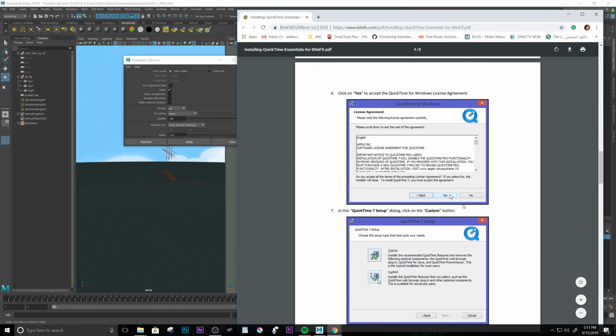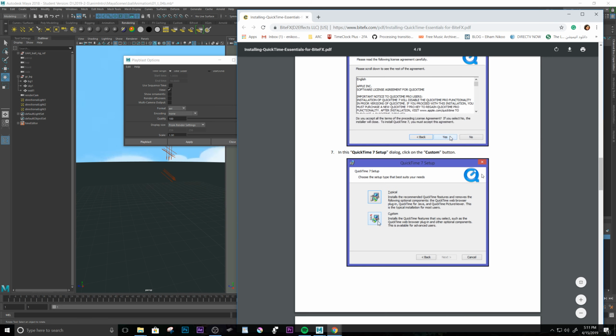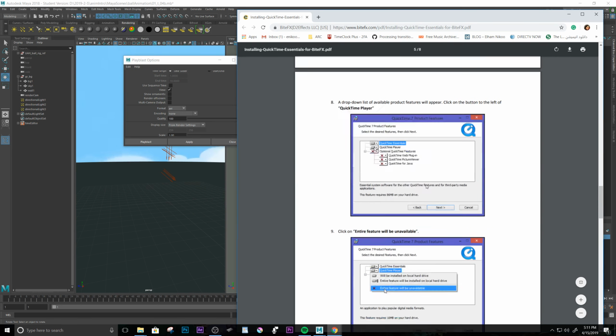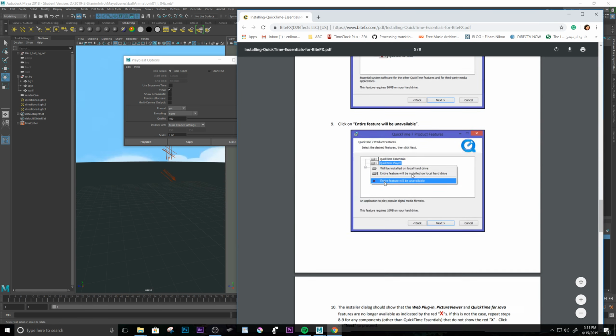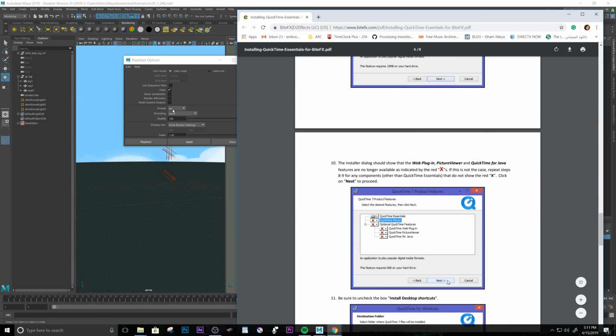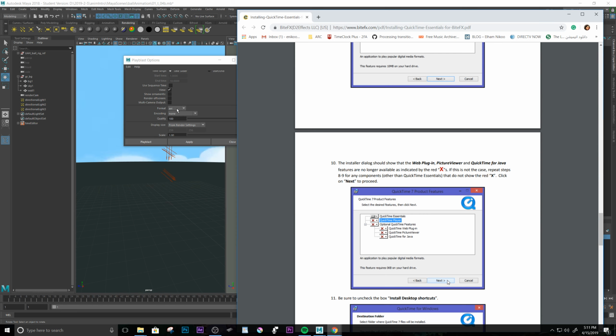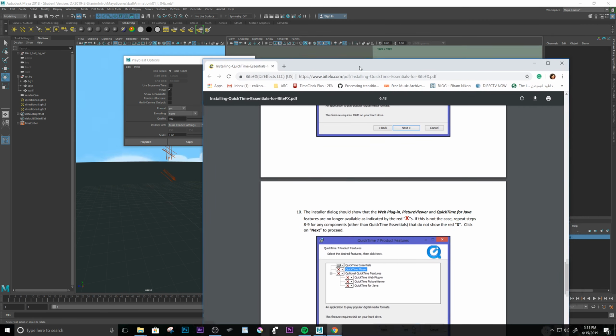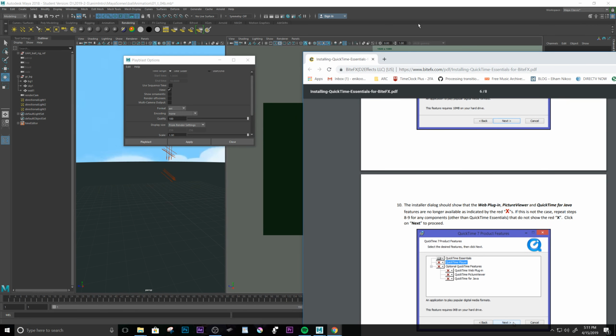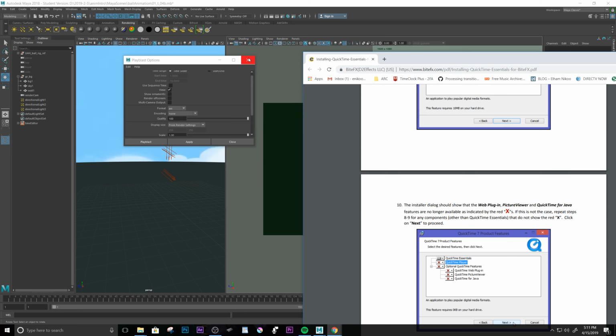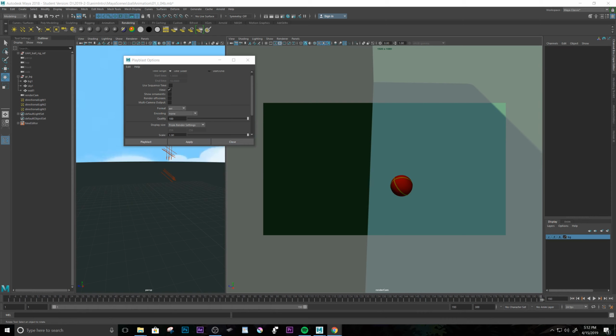Hopefully that's not the case in the animation lab, but if you wanted to create a Play Blast on your home machine and it is not a Mac machine, it's a Windows machine, and you don't have QuickTime Essential, you want to do exactly as it says, so that you have access to the format of Qt here, okay? And when you did that, you need to probably either close and reopen the Play Blast window or close and reopen Maya.